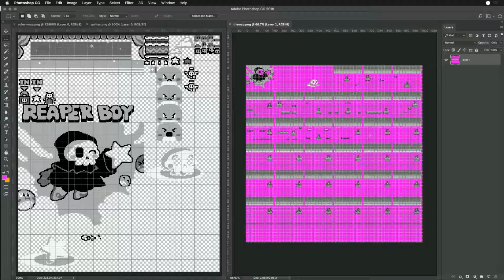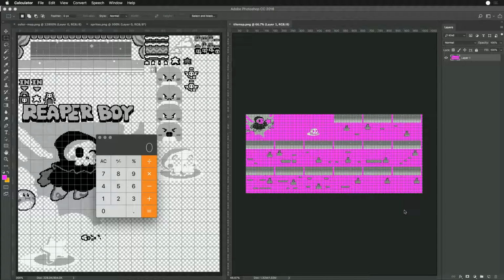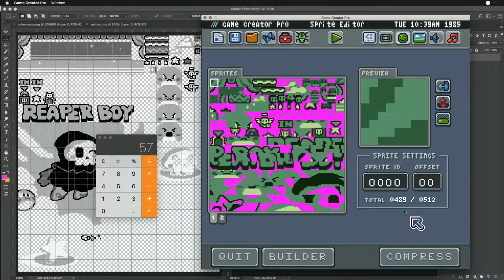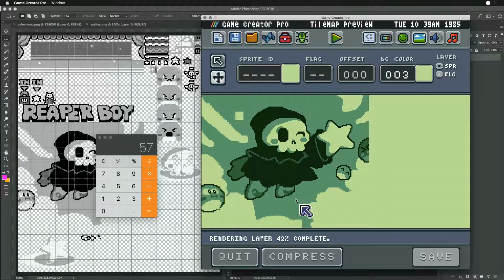I'm actually going to, since we don't use all of these tile maps, reduce this a little bit here. That's the boss one. Image, crop. It'll make this load up faster. That's all. There's nothing really special to it. In fact, what I'll probably do is, 456 divided by 8 is 57. Let's go in and we'll just change this to, well, let's test it out real quick. It should load up everything.